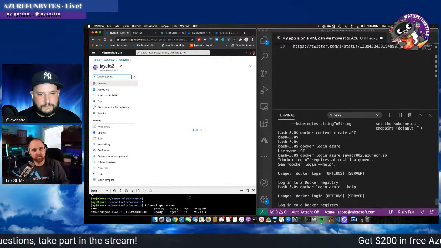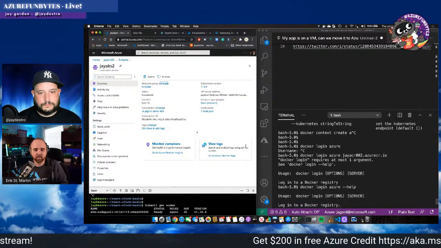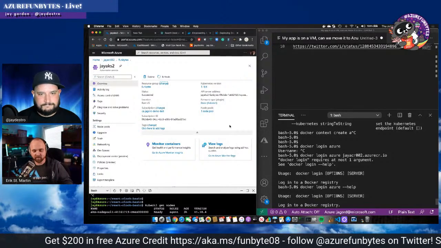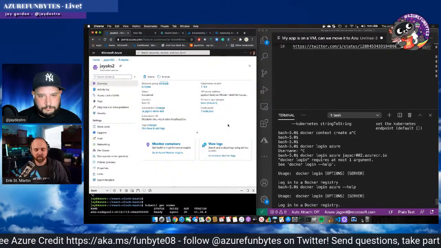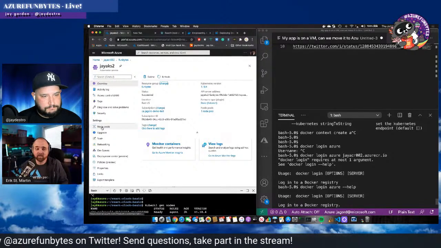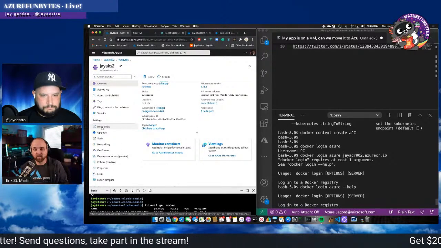Web apps for containers even allows you to scale out horizontally, and it keeps a load balancer in front of it. Kubernetes really comes into play when we talk about kind of east to west traffic, when we have a lot of things that are communicating with each other, and we want to kind of do auto scaling. It also is a way to not have vendor lock-in where everything speaks Kubernetes.